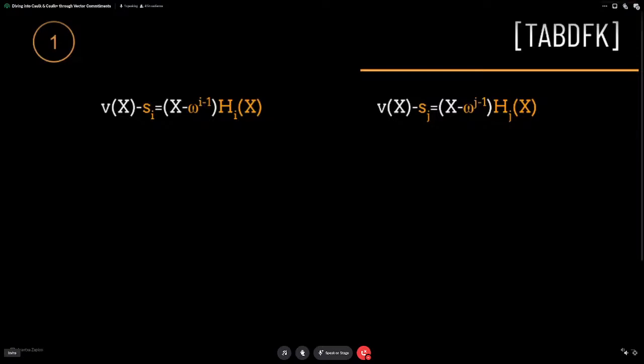And then we have the same for every position. So let's say some position j, we have the same thing. We have an H_j that is the quotient of the division of V(x) minus S_j over x minus omega^(j-1). And what they say is, okay, let's do this both in one shot.